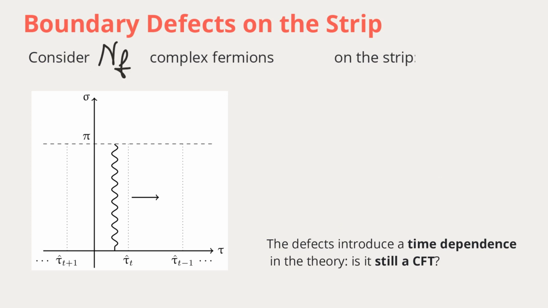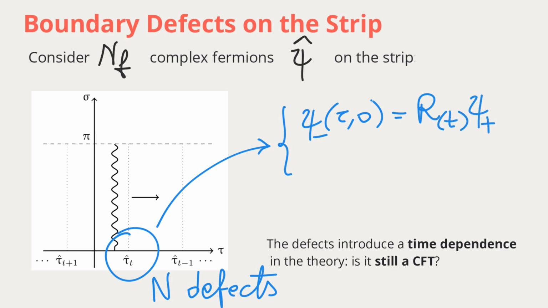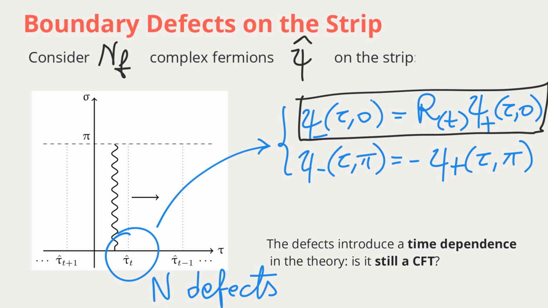The way we tackle this is by considering a certain amount of families of complex fermions defined on the string worldsheet, where we have a time direction going from minus infinity to plus infinity and another direction going from 0 to pi. We then introduce n different point-like boundary defects at sigma equals 0. These defects are in correspondence to changes of coordinates for one of the endpoints of the string. Namely, the string doesn't change its boundary conditions until it reaches one of the defects and then proceeds with the new boundary conditions. This actually introduces in the theory a time dependence given by the point-like defects.